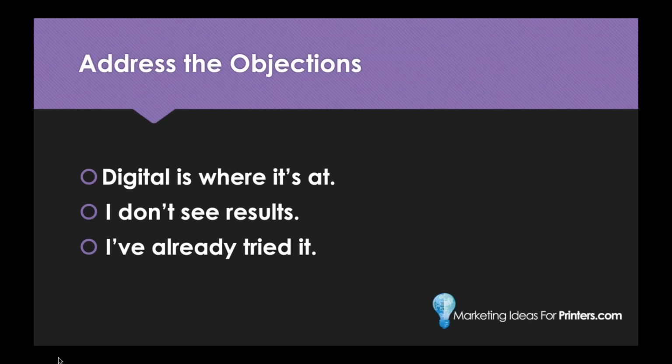An example of this is, I'm in my 30s. It's very unlikely that I am going to read or respond to offers from AARP or local dentists promoting their denture specials or anything that has to do really with aging. I'm not really going to be paying attention to those. So make sure you've got the right offer to the right people at the right time.